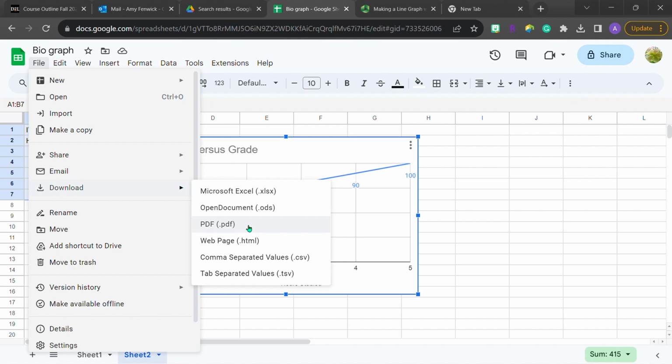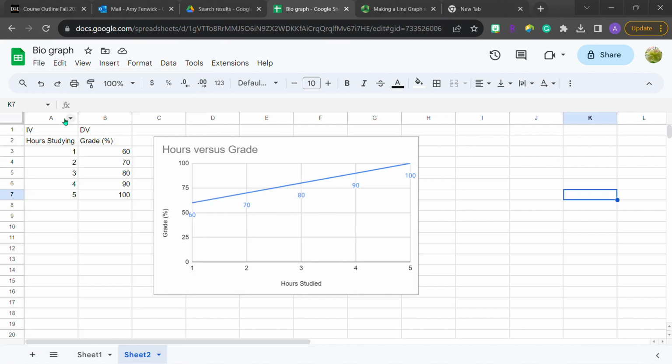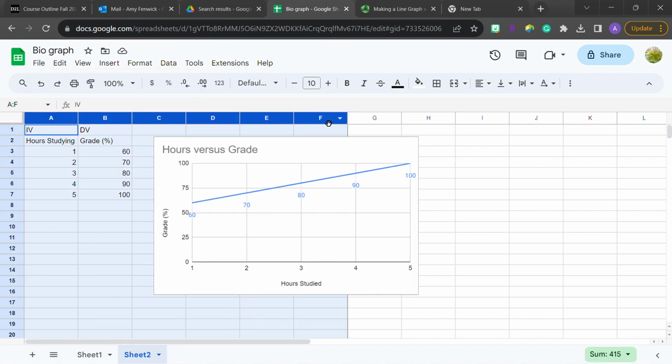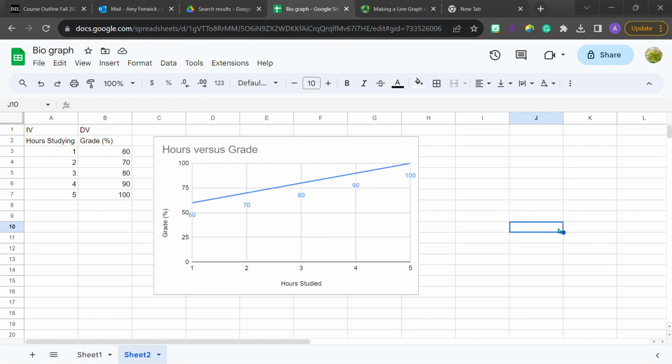The other thing that I suggest you do is that you look at the PDF after you generate it and before you upload it. Because sometimes, depending on how you have your graph sized, it could actually cut it off. So what it'll do, and this is why you have to check, it will print everything in these columns, cutting off the last part of the graph. So always make sure that the printer output is what you expect it to be.